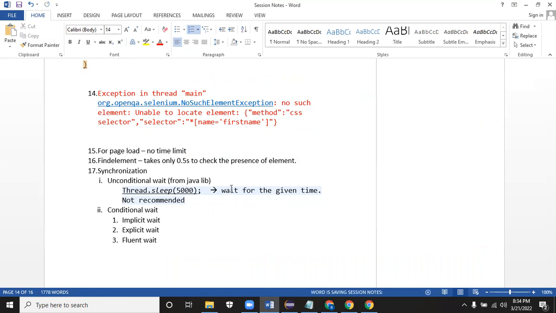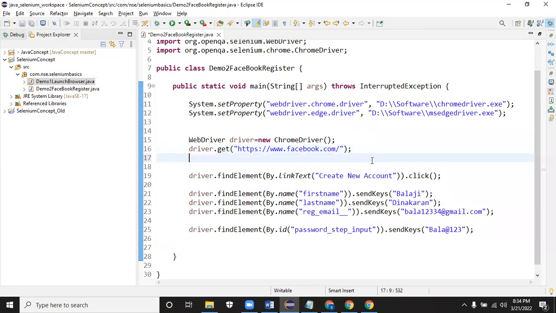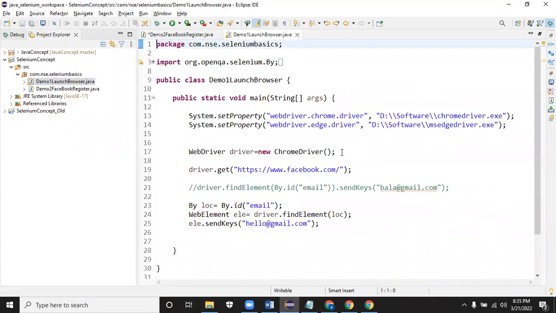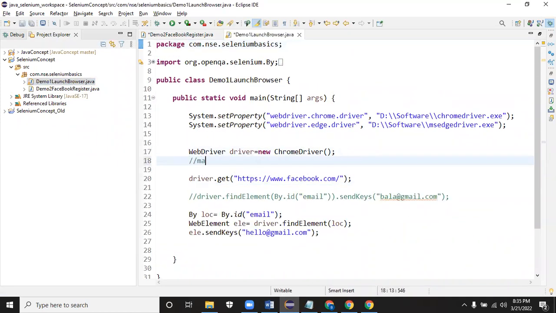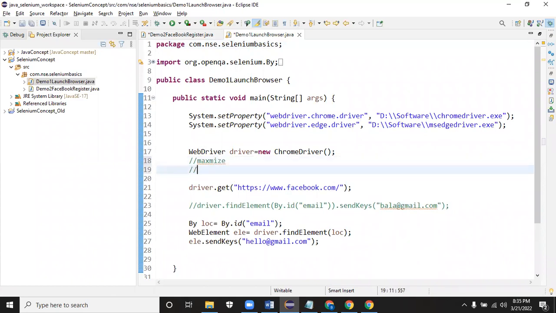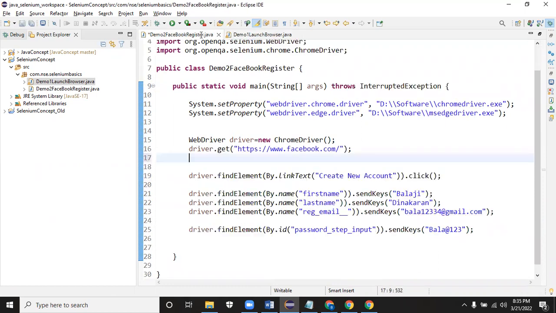Okay. Right now, it's a good time to understand what an implicit wait is. Once you launch the browser, immediately what you need to do is maximize it. Mostly we'll try to test it maximized and set implicit wait. That is what we do basically. Let's understand what an implicit wait is.